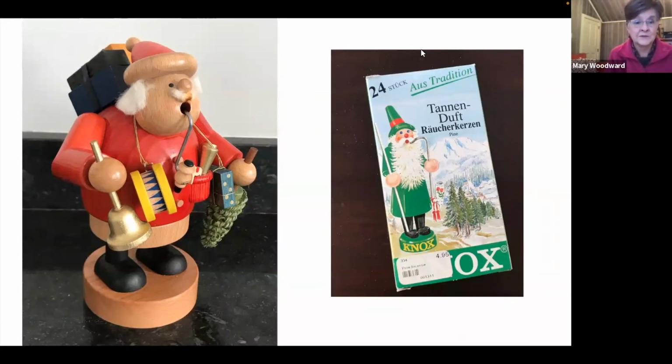I have to tell you guys that it was several years before I realized that it was a smoker, that it came apart. Right around his tummy, the thing just pops apart. And what the poor person at the market was trying to sell this American tourist was a box of incense cones to go in the smoker. But he just didn't understand what was happening. So happily, thanks to the internet and the World Wide Web, we can buy anything in the world. I could go online, not from that market seller, of course, and buy a package of nicely fragranced incense cones. And now we enjoy our smoker the way it was supposed to be enjoyed. But we do have a laugh at ourselves for how many years we went not knowing what we had. So there's my story.